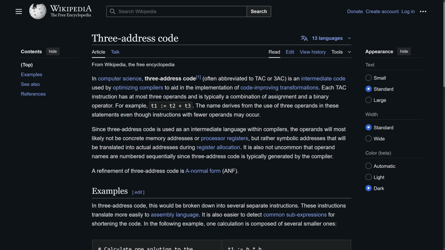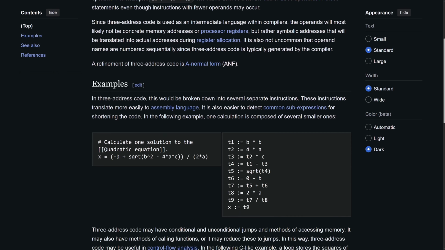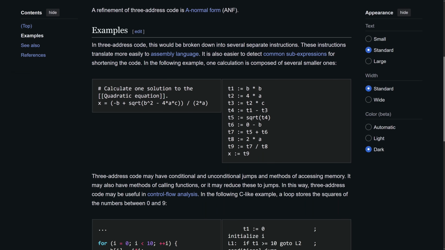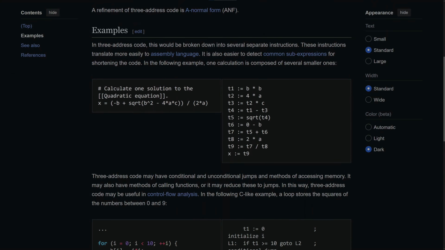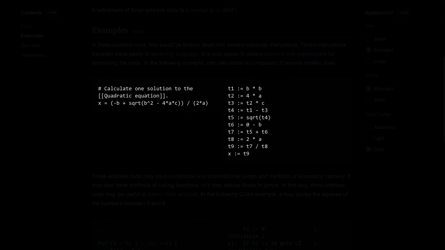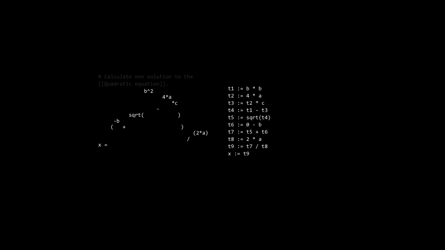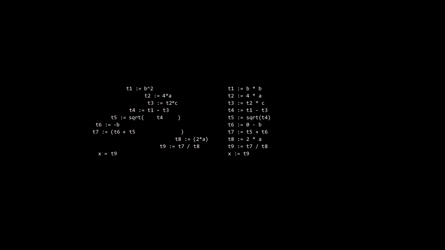One of the simplest common intermediate representations is the so-called three-address code representation, where each instruction has 3 operands, 2 source operands and 1 destination operand. In this example, you can see how this kind of IR might conceptually look. On the left here, we have a somewhat complicated formula, calculating a solution to a quadratic equation. And then we can split this formula into its sub-expressions and sort them by the precedence of their operation. For each of the sub-expressions, we then introduce an intermediate variable. Later sub-expressions can then refer to earlier sub-expressions by these variables.